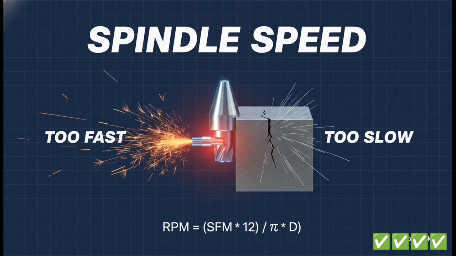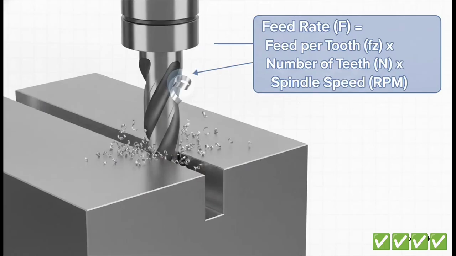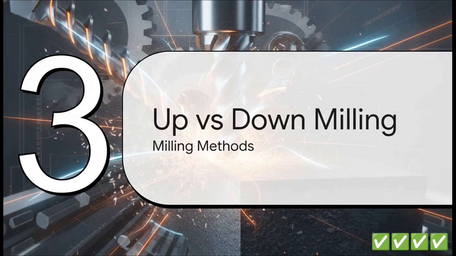It's a delicate balance. And then you have to connect that spindle math to the feed rate equation. The feed rate is simply how fast the table pushes the solid metal into the spinning cutter, and it's intrinsically linked to the cutter's rotation. You calculate it by taking the desired feed per tooth, which is literally how big of a chunk of steel each blade rips out per revolution, multiplying that by the number of teeth on the cutter, and then multiplying all of that by the spindle speed we just calculated. This ensures the physical movement of the table perfectly matches the rotational physics of the tool. It's a beautiful system.